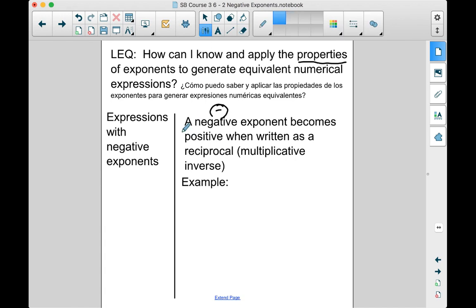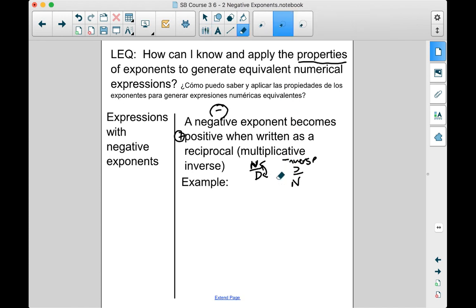So I want you to remember that the multiplicative inverse, for lack of a better word, is when it is flipped. So that's the numerator and that's the denominator. The inverse, or the reciprocal, is when it's the denominator divided by the numerator. Okay, so that would be its inverse. Okay, so let's take the example.